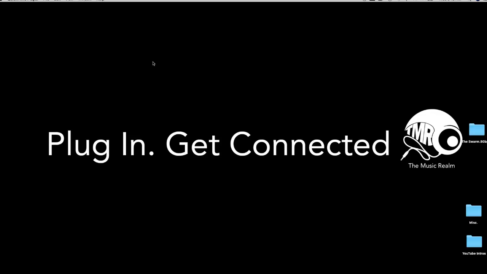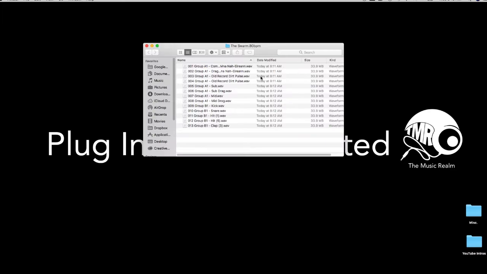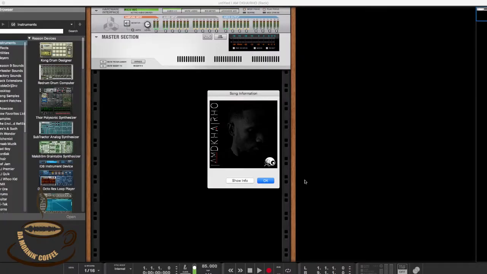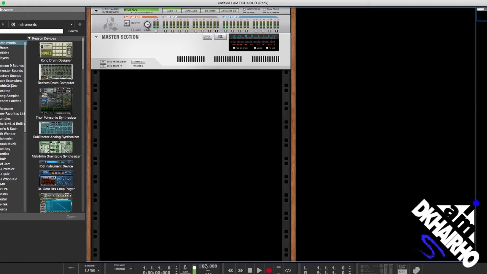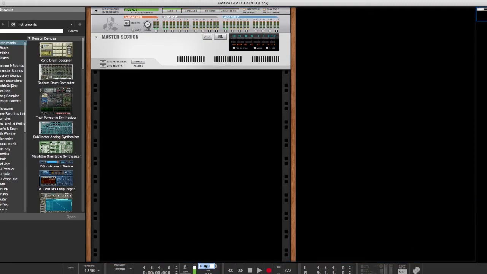Now we're at our desktop. Let's look for that folder that contains those parts, which is right here. Let's click it to open it up to make sure that everything's there and all the sounds are there. So we're ready to move over into Reason 9.5. Now that we have Reason open, we have to make sure that the BPM is set to the same exact tempo as the track that we're importing. So we're going to put that at 80 beats per minute.